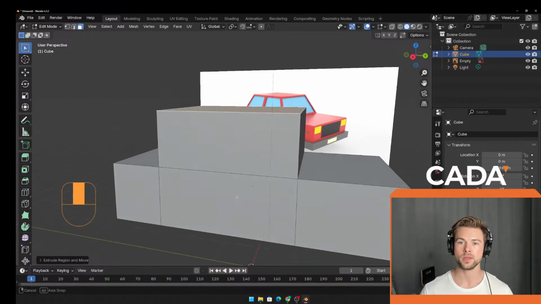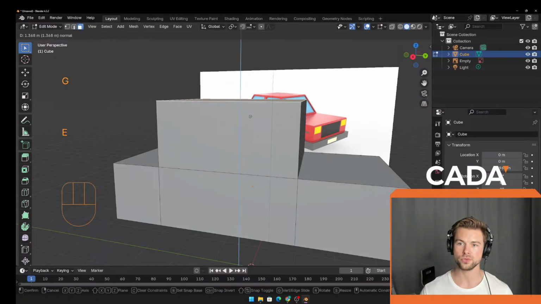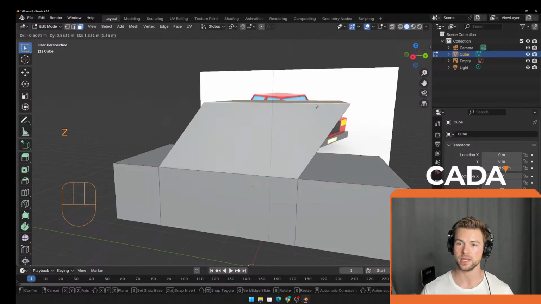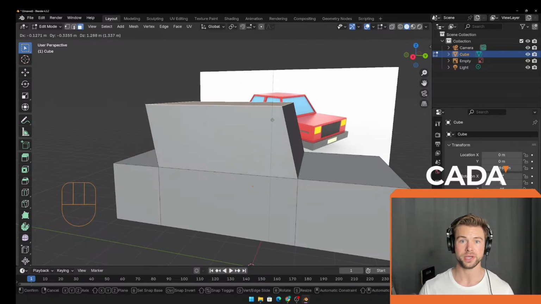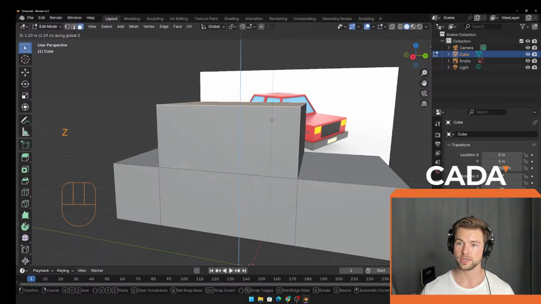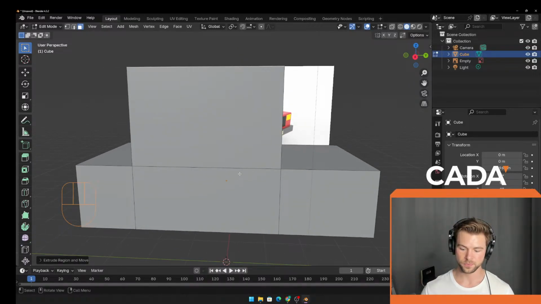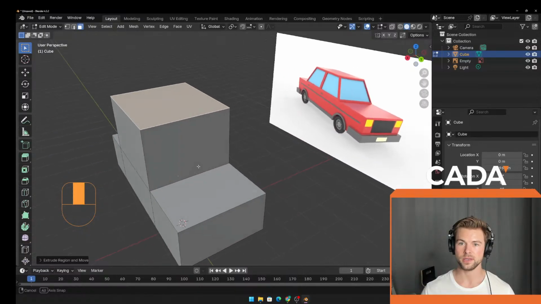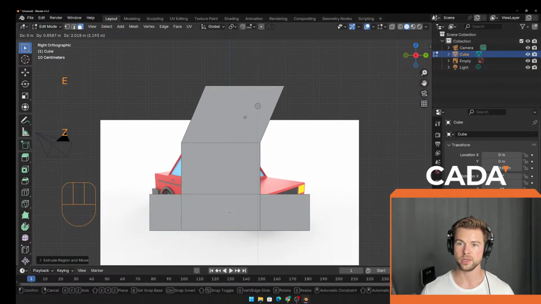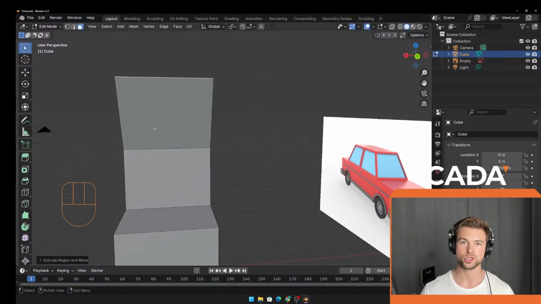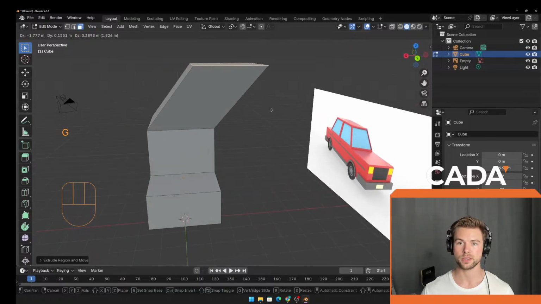That's what we want. Now, if you don't want it stuck to the Z axis, you can just click Z again, and you will have free movement. But in this case, we want to make sure it's exactly straight. So click Z and choose the height. I'm going to go for a high, tall car. What you can also do, instead of clicking Z, is go to the orthographic view and move it freely, but it will still be perfectly straight up in this case. But also move it to the side. But it's not going to be screwed to this side.